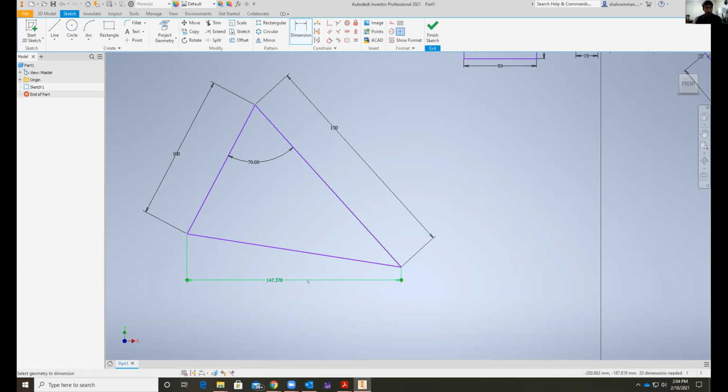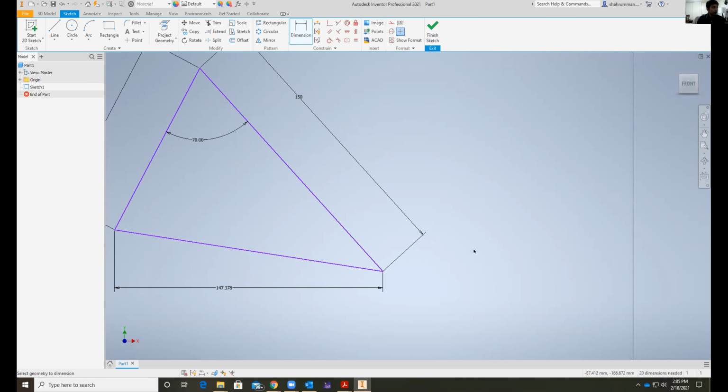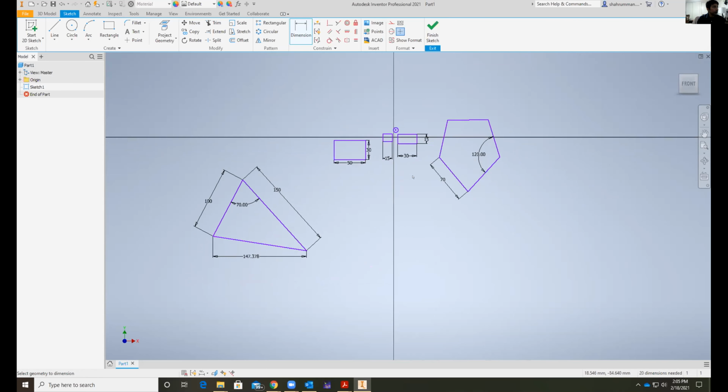Okay. So sometimes you may find that Inventor will give you some error message. That means you are doing something wrong. If you see something like this, you will understand that you are doing something wrong. Probably something missing, or you have imposed some condition already. That's why the new condition will not be fulfilled. So the previous condition is resisting the next command. Okay, so this is it.